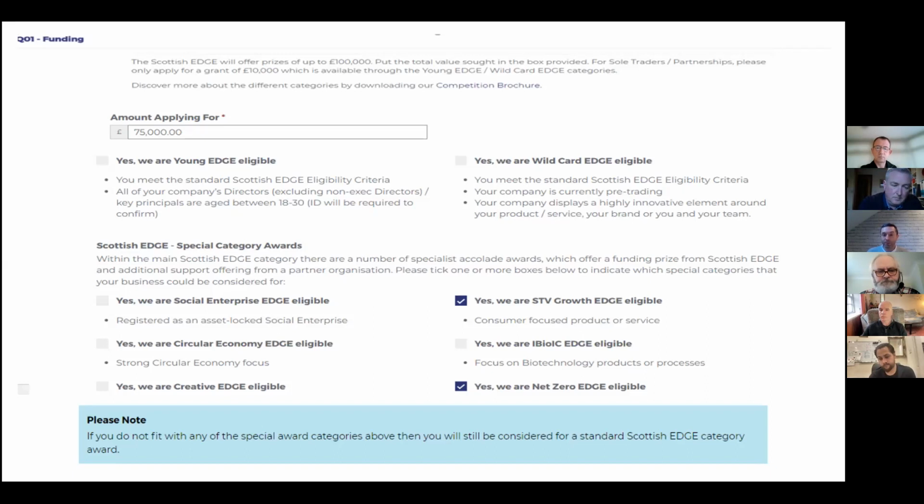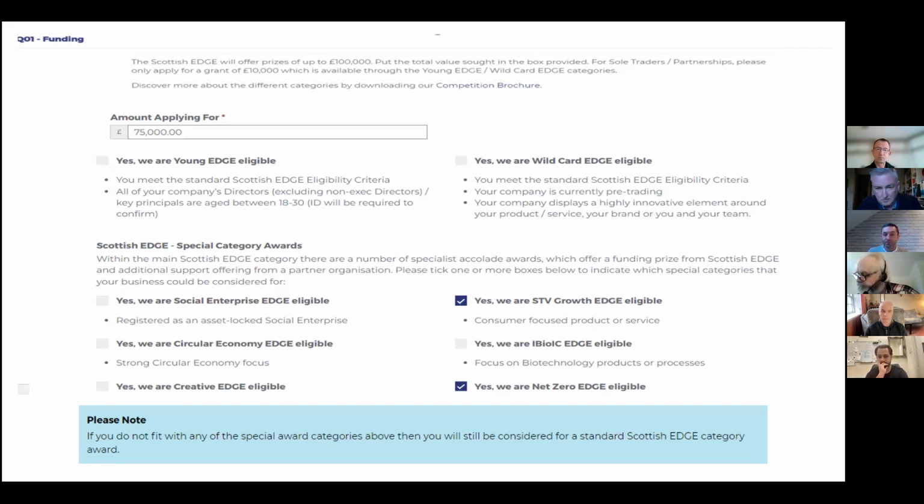And the same with the other ones. Those awards are technically special titles that you get for winning a Scottish Edge Award because you are focused on a particular area, and it helps when we do some PR and profiling of the businesses at the end of the competition. You will get some additional focus because you are a special category award winner. Hopefully that covers it. At the outset, you don't really need to focus too much on saying we want to win the STV award. You can touch on it in your application. As long as you tick the box to say we should be considered, if you make it through to the final, then you will be considered for it. But it's not a fundamental aspect you need to focus on at the outset.